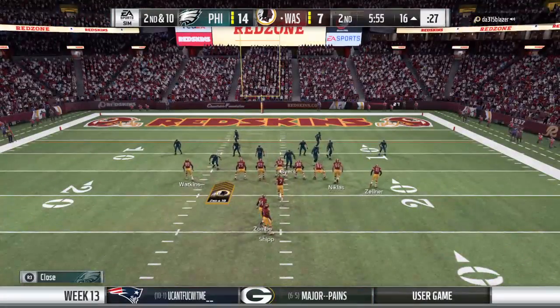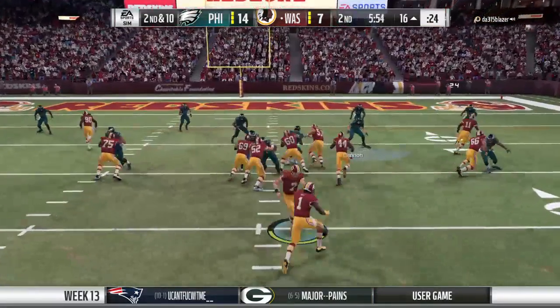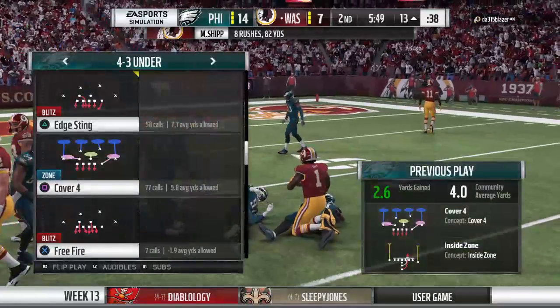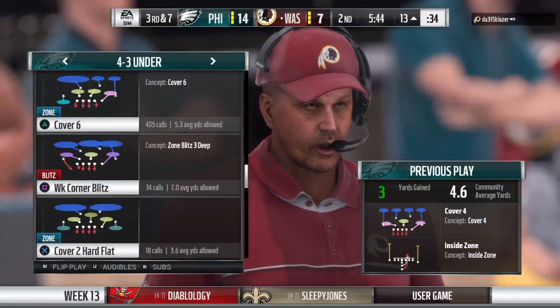Unable to connect on the first down pass play. Now it's second down. Gonna give this time to the tailback. And they get to him quickly here as he's stopped right around the 13. Call it about a gain of 3, and they'll be looking at a 3rd and 7 coming up.